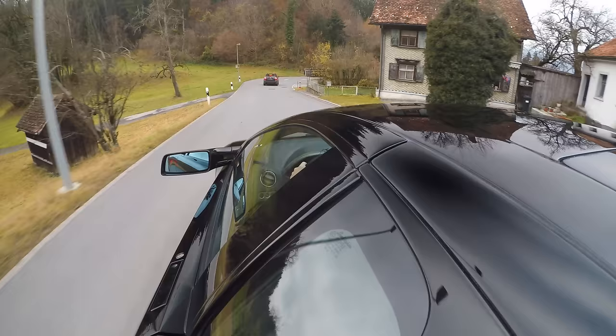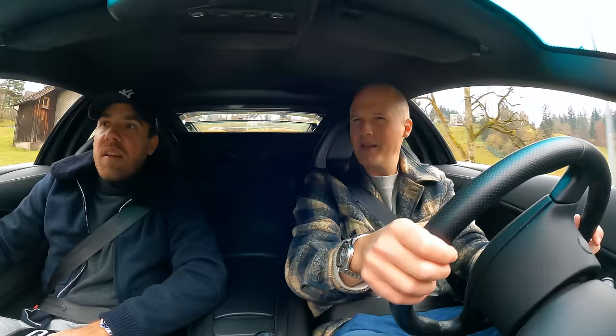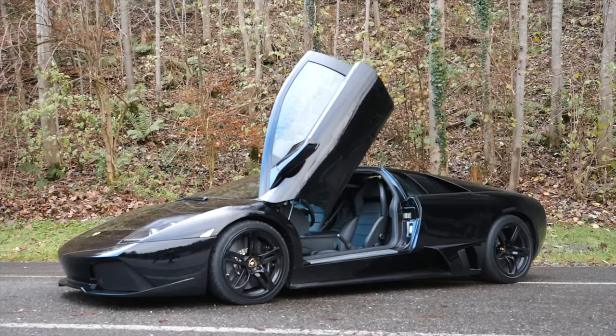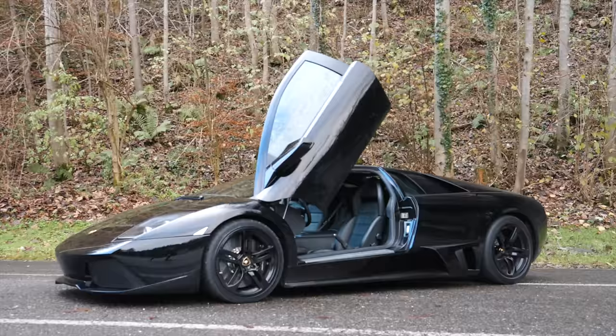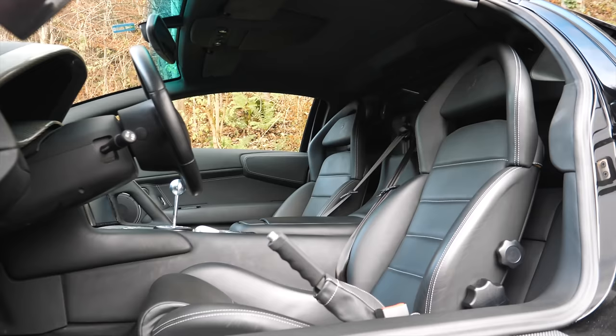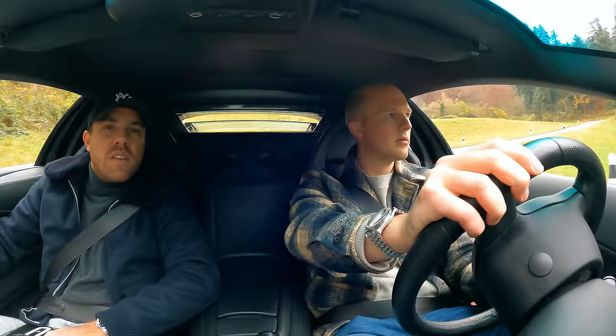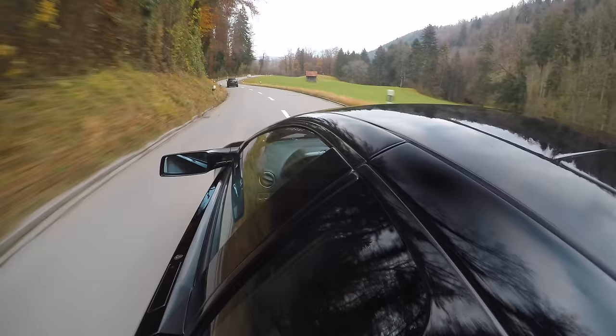I may have misquoted the rarity of this car — I said one of 50, but maybe it's a bit more than that, maybe one of 100 worldwide. Ed Bolian and John Tamarian from We Are Curated have done quite a lot of work gathering all the info on the rarity of these cars. The U.S. spec cars are about 26 or 27 in total, and maybe the same amount for the rest of the world — Europe, Middle East, Asia, et cetera. So we're looking at just over 50 in total worldwide, maybe definitely under 100. It's still a super rare car.